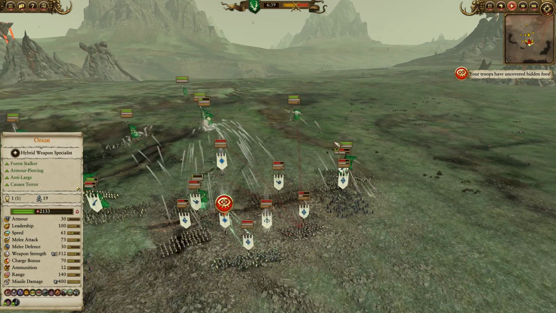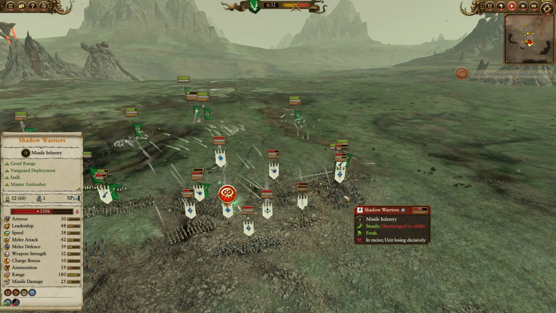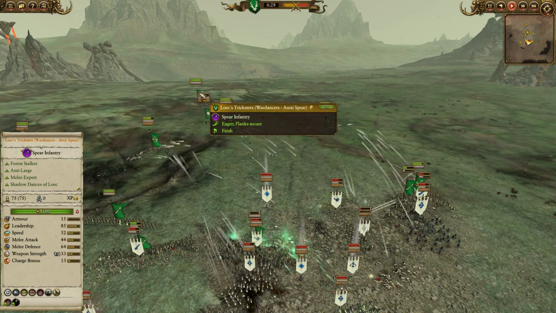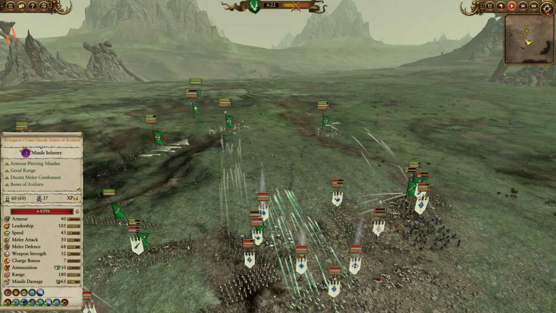I pull him back. You can see the Waywatchers are trying to trade fire. I'm trying to shut down the more vulnerable units on my opponent's roster: the archers with light armor, the Shadow Warriors. And I actually left my Loyal Tricksters in the back because I didn't want them getting shot, and I'm actually going to leave them there because eventually I'm going to forget about them, because I left them there initially out of safety, and then I do forget.